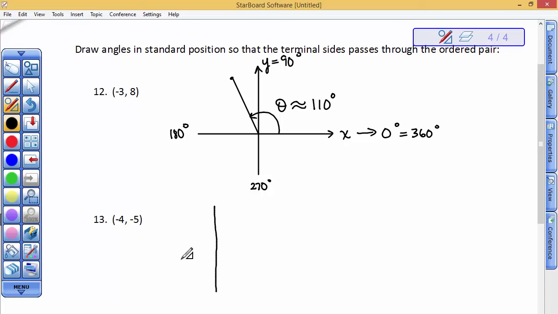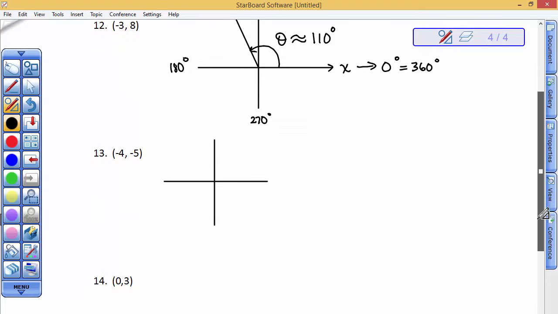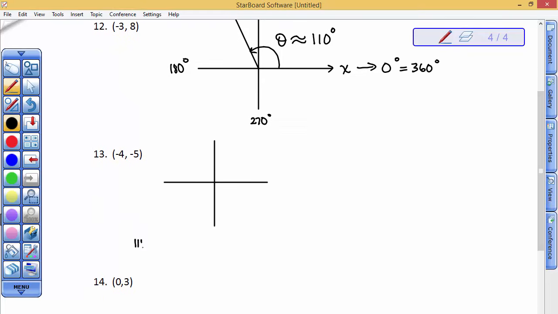So this next one, x is -4, y is -5. That's in the third quadrant. So right over here, because from the origin we go left 4 and down 5, and that's the ordered pair. The terminal side goes through that, and then the angle I'm speaking about is bigger than 90, bigger than 180, but not as big as 270, because here's 270 and here's 180. So if you wanted to estimate, you could call that 45 degrees, and 180 plus 45 might mean that angle is approximately 225 degrees.